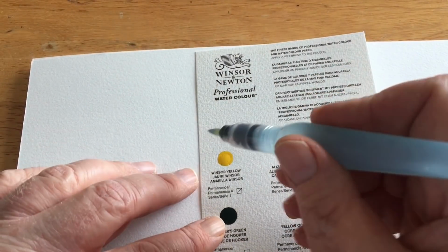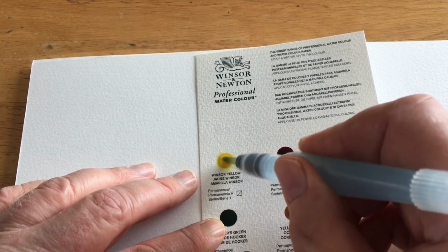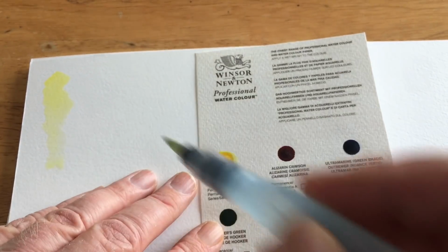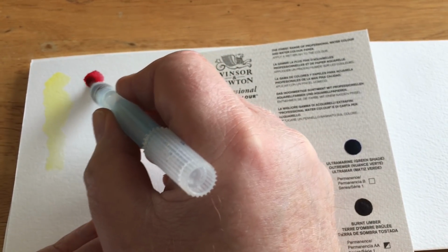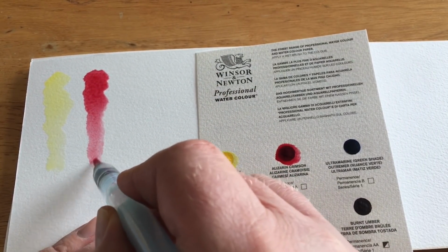Ray Doty, the guy from Winsor Newton, was kind enough, and I had a great conversation with him while I was up at Wet Paint, to give me this dot card to test out the Winsor Newton Professional Artist Paint on the Winsor Newton paper, which I thought was kind of cool. And you can see here, pretty nice. And so, yeah, I tested this out, and it's just really cool.